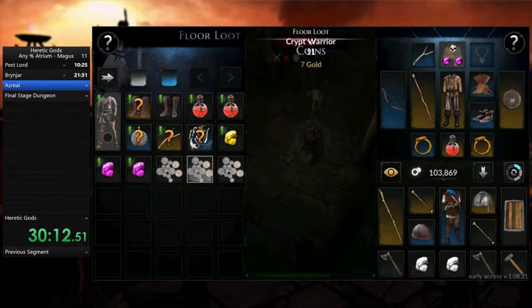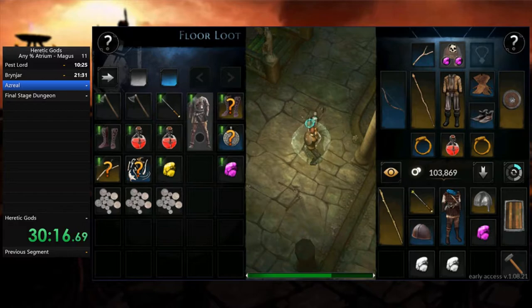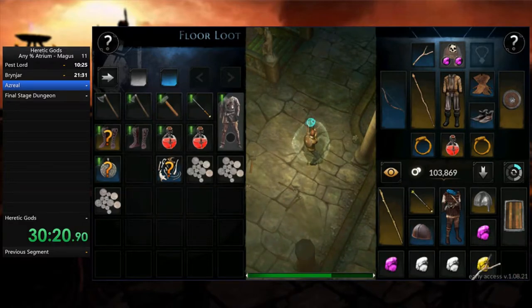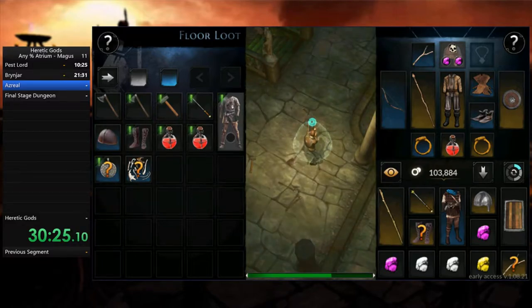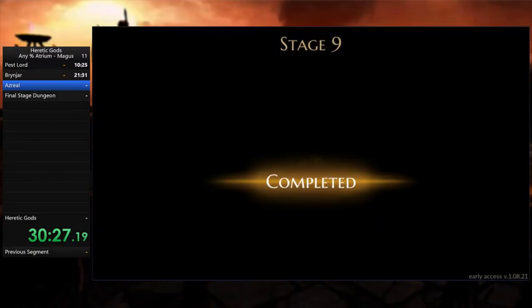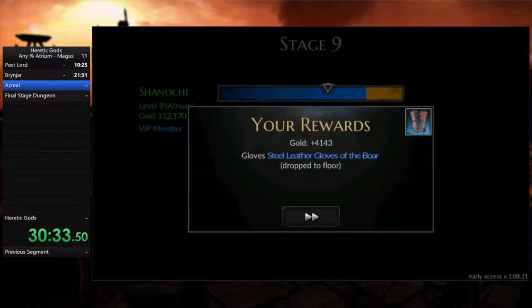There should be some rune here. Oh, that is a lot. We even have Topaz. That's a bit better. Okay, there's the Alex, then Silver goes. Okay, let's keep going. We are finished with stage 9. So cool.